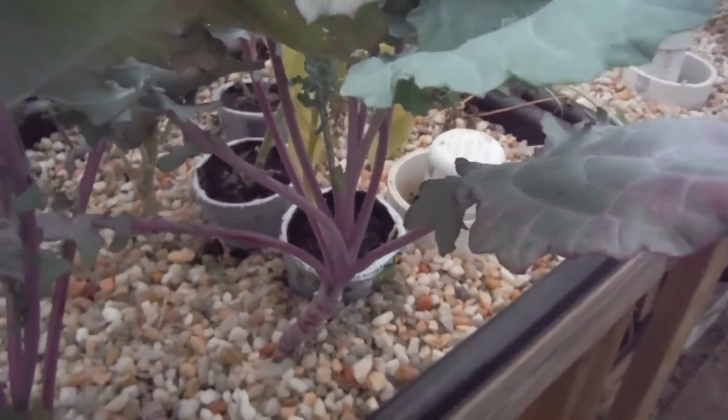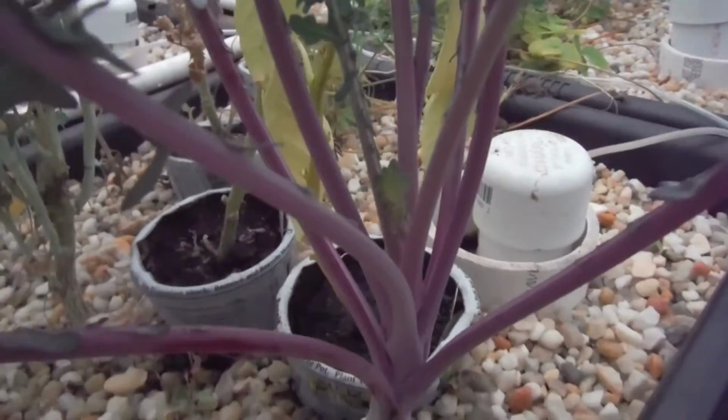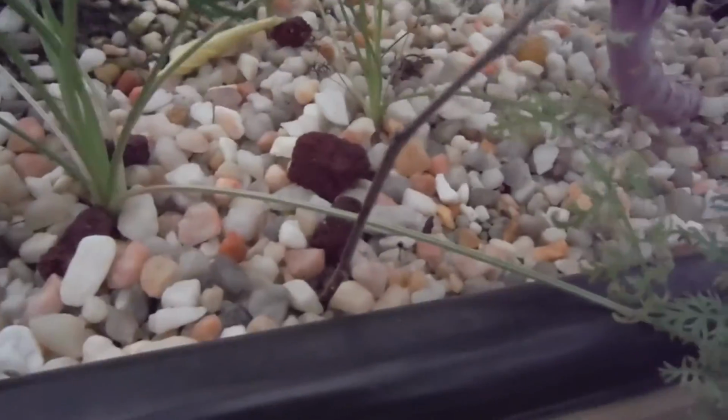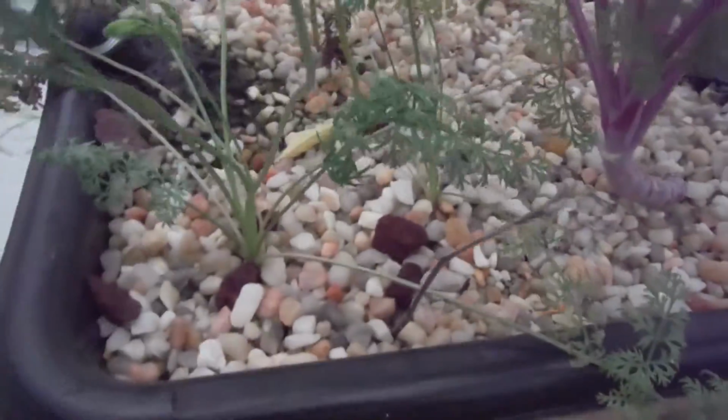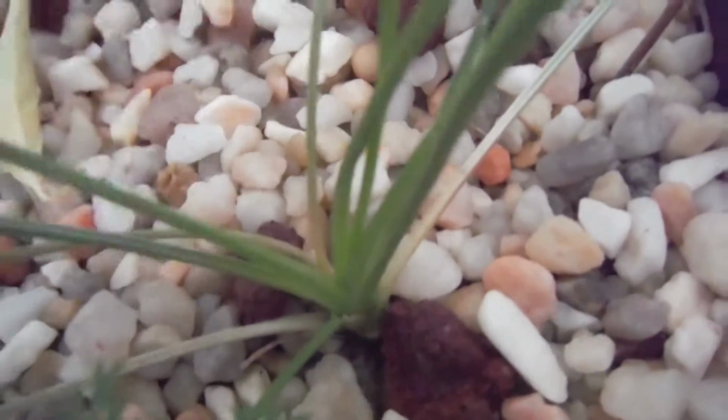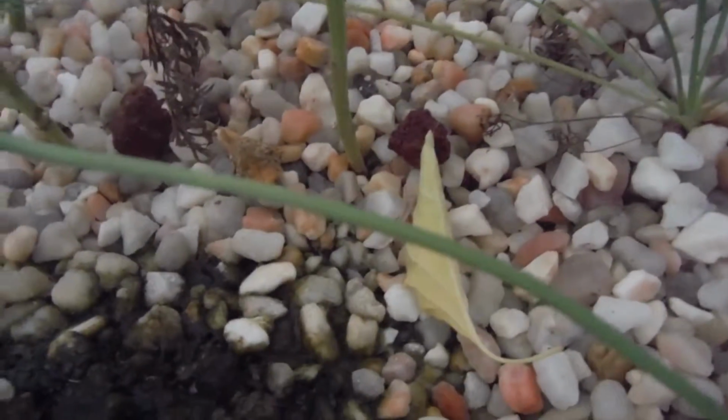My big old kale here, looking kind of nice and fluffy and everything, lots of new growth popping out of the center. Looks like it's Buddy right over here, nice looking one. Another apple tree experiment right here, nothing on it, so it's probably about time to go ahead and pull that too. Another gigantic carrot here, look at that, man. That's a big freaking stem on a carrot there. Looking pretty nice. Another one right behind it, more pepper leaves falling all over the place.